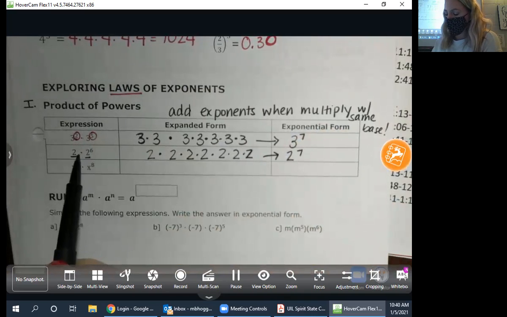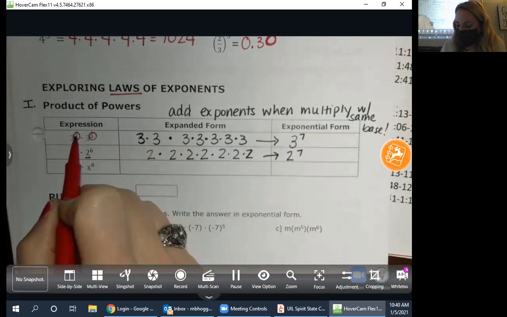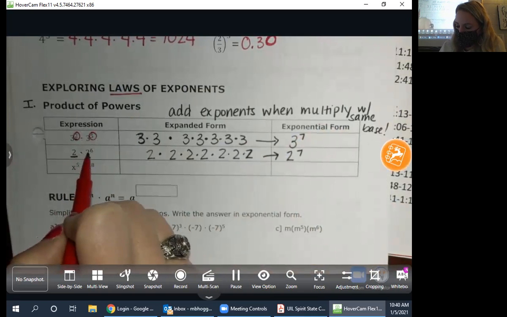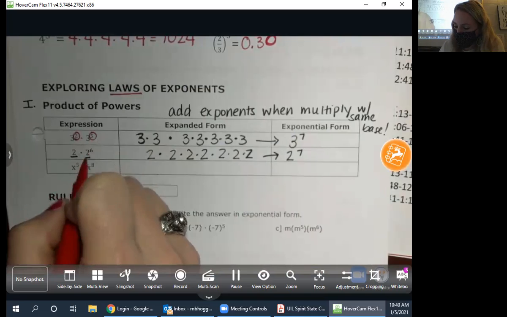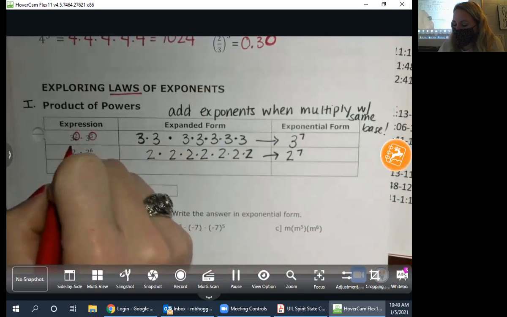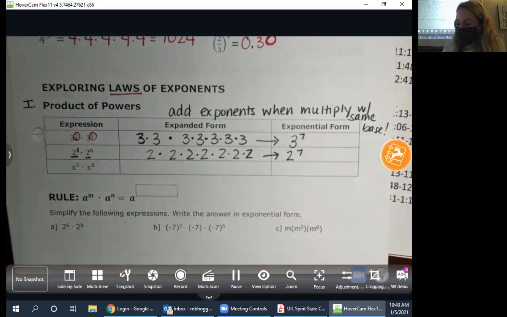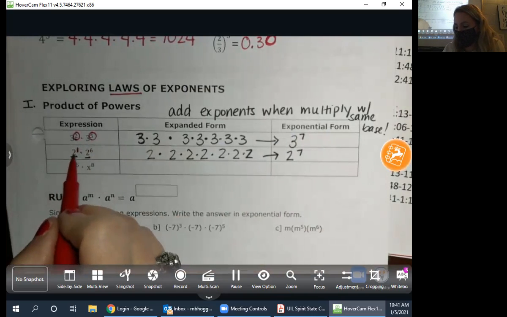Okay, so I'm going to tell you something that's very basic, but a lot of people get tripped up on this because they are working too fast. Remember I told you when you're multiplying, you just add the exponents to get your answer? So a lot of people will see 2 and then 2 to the 6, and they'll say, oh, 0 plus 6 is 6, 2 to the 6th. That's not the answer. Because this 2 here by itself is really 2 to the first power. We just don't write that because that's weird. We'd be writing an exponent of 1 on every number that was whole. But really, that's what that is.